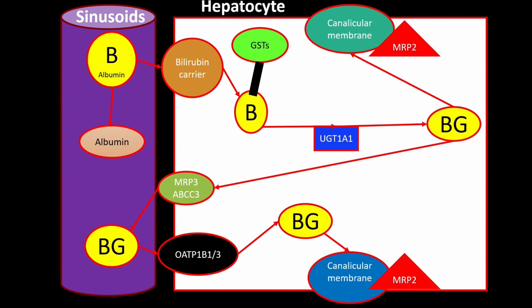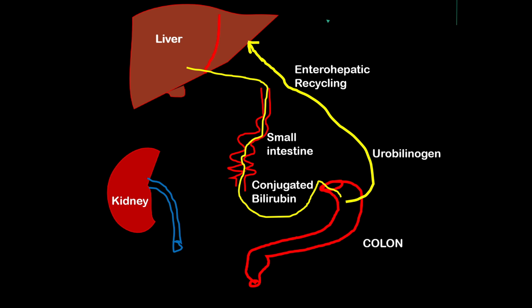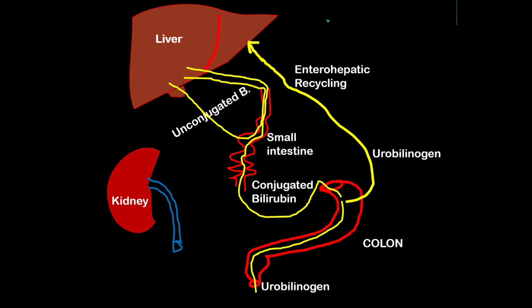After being secreted into the bile and reaching the digestive tract, degradation of bilirubin occurs. Conjugated bilirubin is water-soluble and is not absorbed across the lipid membrane of the small intestinal epithelium. In comparison, the unconjugated bilirubin fraction is partially reabsorbed and undergoes enterohepatic circulation. Bilirubin is reduced by bacterial enzymes in the colon to a series of molecules, termed urobilinogen. It is partly absorbed in the bowel and undergoes hepatobiliary recirculation.